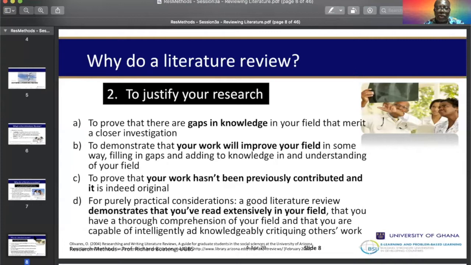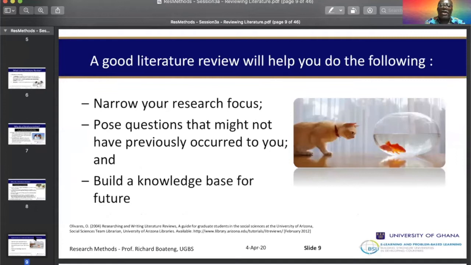So I'm going to take my time and explain it to you over 3 sessions. I think we'll be doing about 3 different sessions on literature review. Because of the online platform, and we have enough time to the end of May, I'm going to do my best to make sure that you are equipped with the skills to be able to carry out research on your own. Okay.